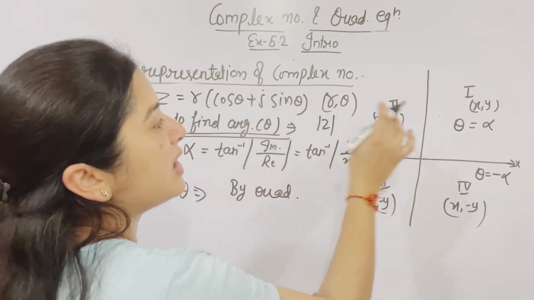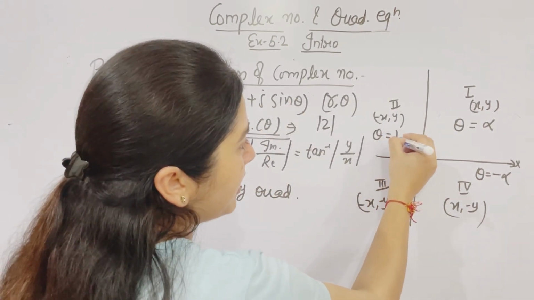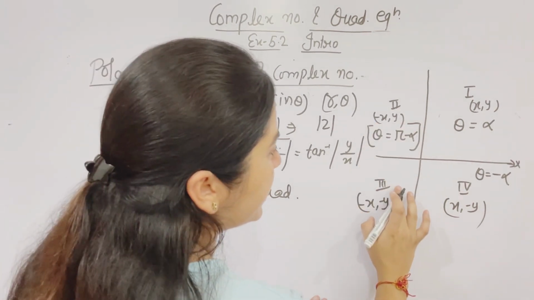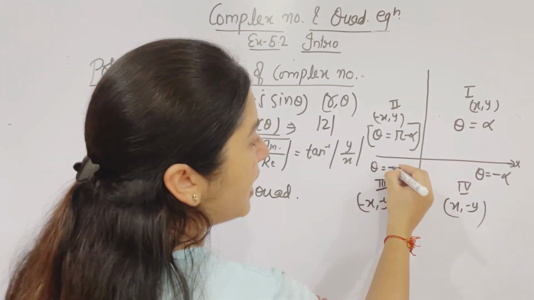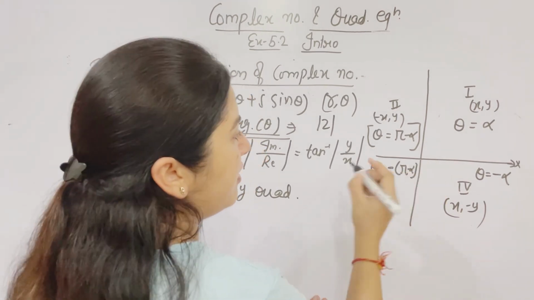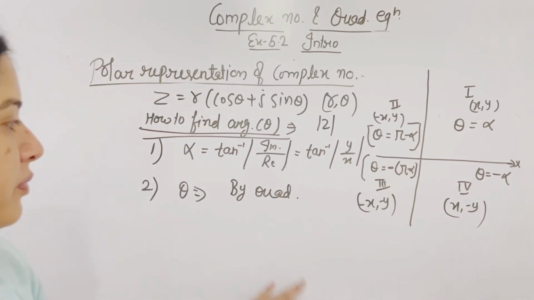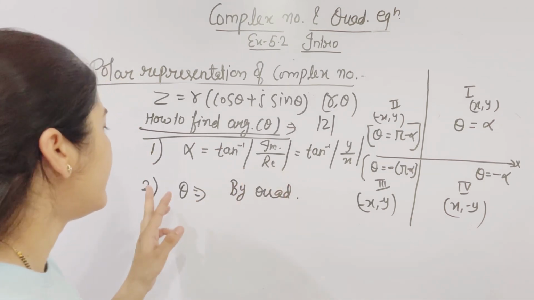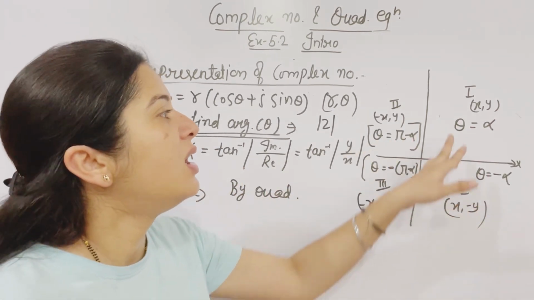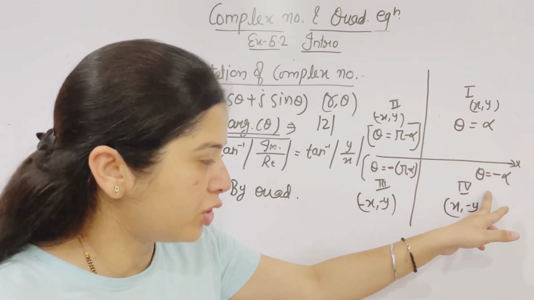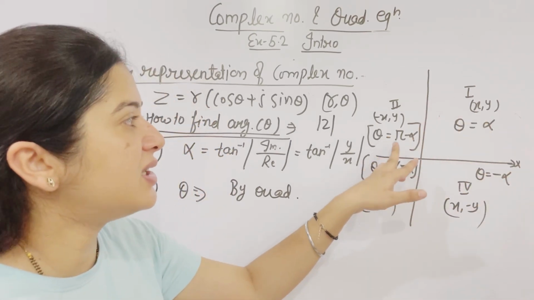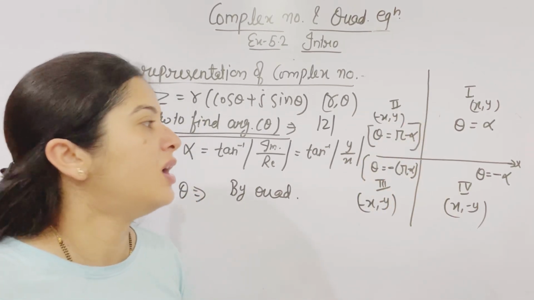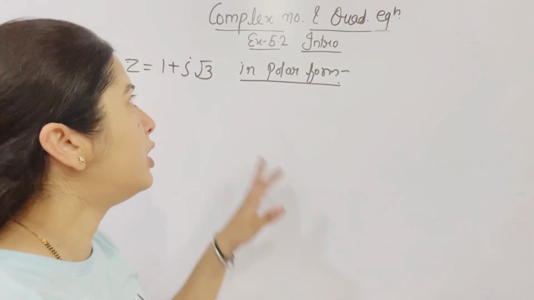If the complex number lies in second quadrant, the theta will be pi minus alpha. And if it is in third quadrant, theta will be minus pi minus alpha. That's it. First of all, you have to find the alpha, which is tan inverse y upon x with mod. फिर थीटा की बारी आई, क्वाड्रेंट से पता लगेगा. फर्स्ट क्वाड्रेंट थीटा विल बी अल्फा, फोर्थ क्वाड्रेंट थीटा विल बी माइनस अल्फा, सेकेंड इज थीटा इक्वल्स टू पाई माइनस अल्फा, and if it is third, theta will be minus pi minus alpha. That's easy to find. We'll do some question.